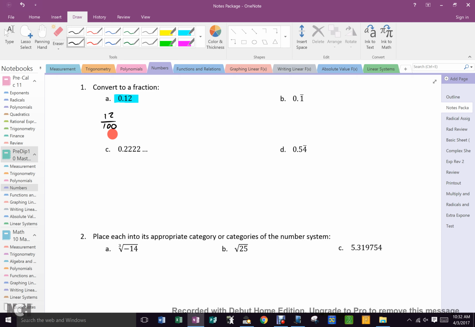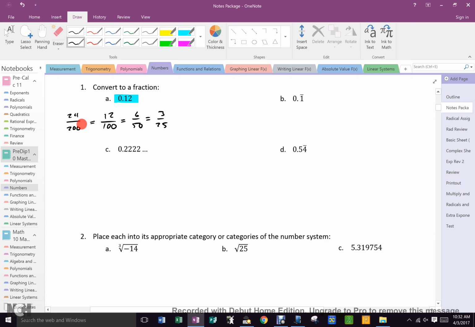Okay. The third thing that makes it rational is we can move it around and keep the same value. Because this is really 6 over 50, isn't it? And it's really 3 over 25, isn't it? Right? But it's also 24 over 200. Everybody cool? Those are the 3 reasons that's rational.